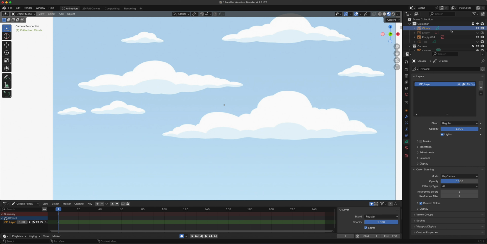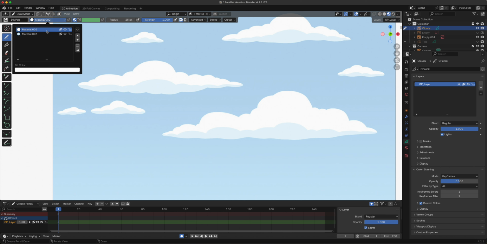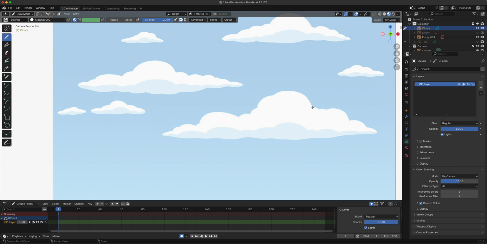Okay, and again, we don't even need guides here. It's just in case you're not comfortable with drawing clouds from memory, that's similar to the Simpsons clouds, and that's why we're doing this. Okay, so we go to draw mode. We're going to go to draw pen, and then we're going to select the white material right here. And this is the same thing as how we colored those Simpsons letters with the opening, right? So all right, super easy here.